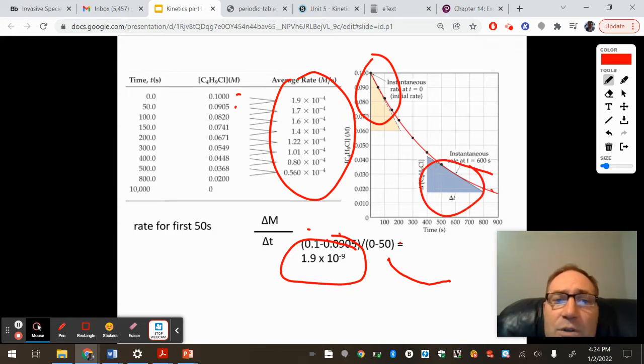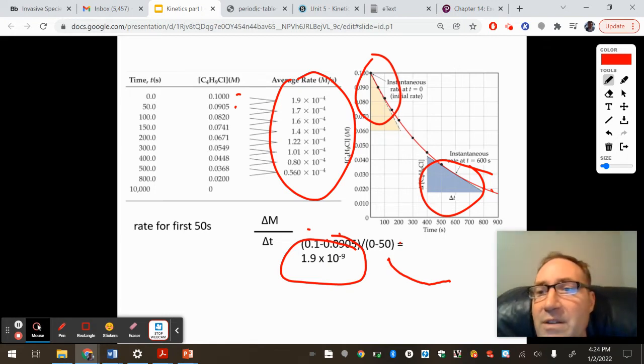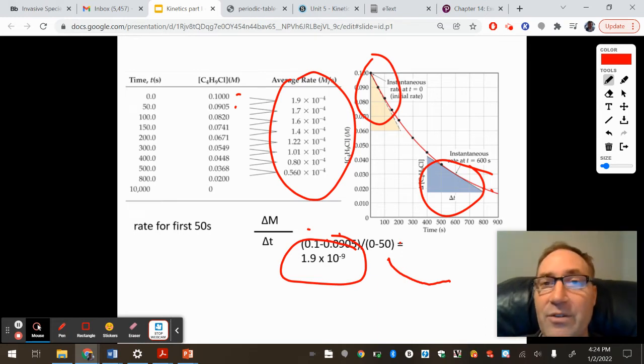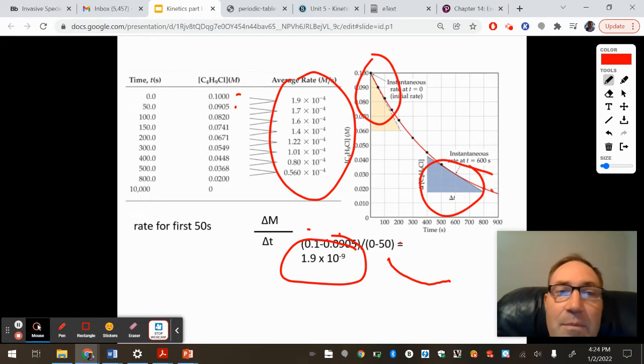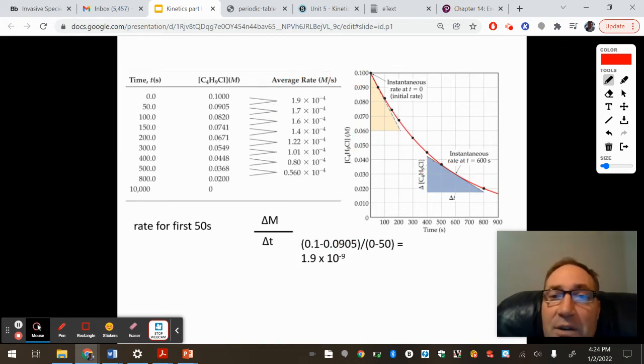Okay. So first off, this is called the average rate. It's looking at the speed at various points in the reaction. And if you're driving to Florida, your average rate could be the total distance over the total time. You could look at the total time and then the total concentration change, and that's your average rate. That's kind of how it's done. Or we can find something called the instantaneous rate, which is what we're going to look at next.